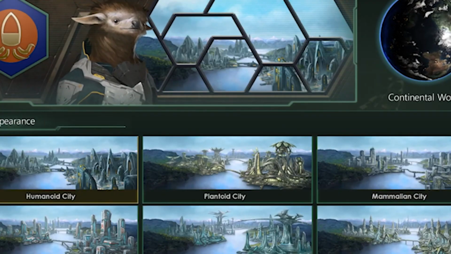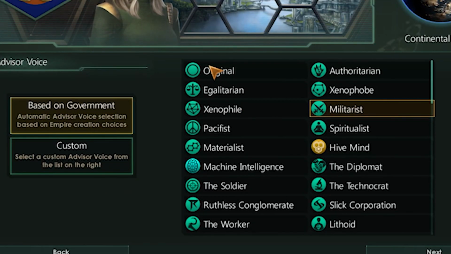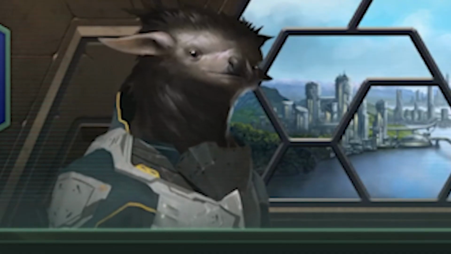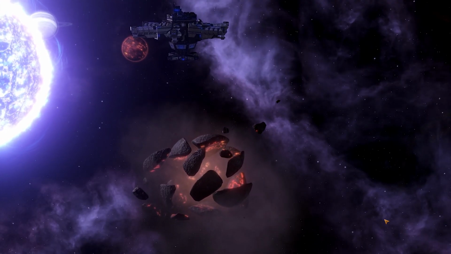City appearance is purely cosmetic. Advisor voice changes the flavor of the notifications during the game. Empire name, flag, ship appearance, and ruler are also only cosmetic. When you are satisfied, you can save and click done to start the game.